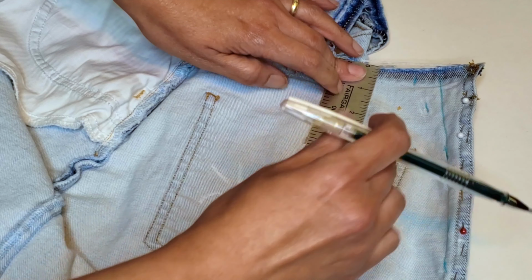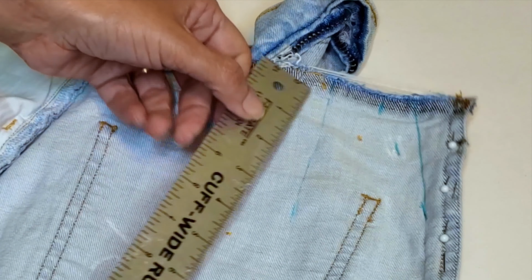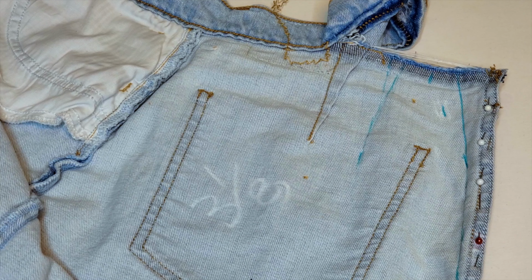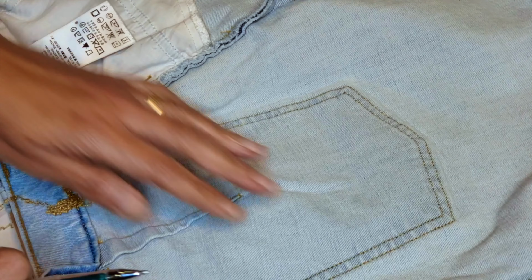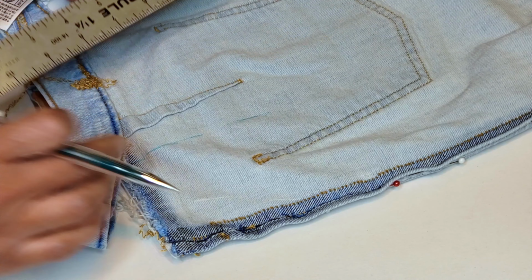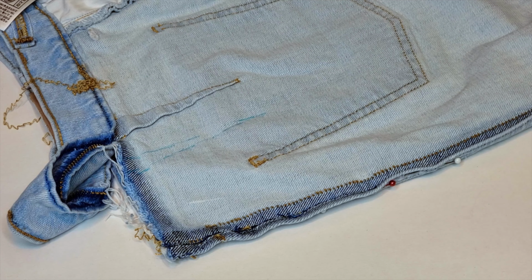See, I will take a ruler, and then I will mark 3/8. 3/8 by 2 is 3/4. And then like this one, I will go deep until the bottom, and we will be okay. I'll mark this one at the other side. See, same thing. And then 3/8, and I will make my dart. Okay, so let's sew.